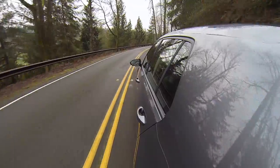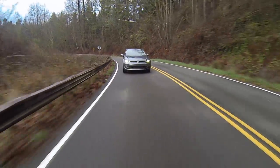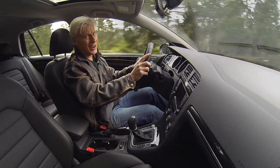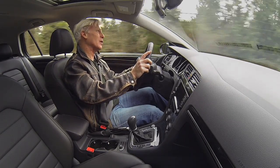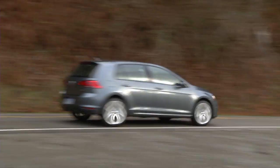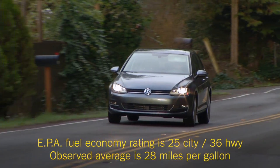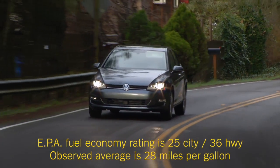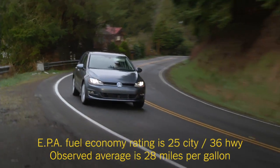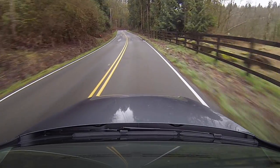There's no torque steer, that's the tugging of the steering wheel in front-wheel drive cars with decent power. Golf has that intangible German feel to it, very quiet, comfortable, and refined. FYI, most Golfs sold in North America are made in Mexico. Longer, wider, and lower than the outgoing car, it's lighter by up to 79 pounds. That helps fuel efficiency. Compared to the old base engine, it's up by 6 miles per gallon highway.